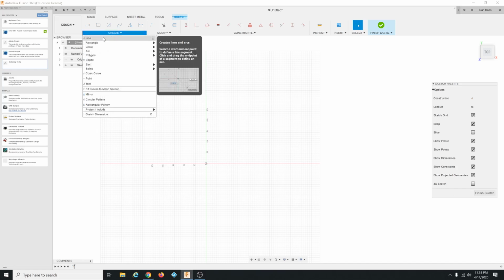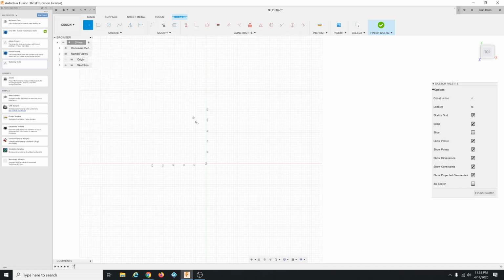So you're just going to draw some lines and then add constraints to them later. It's pretty good. So you start a line. First one's going to be at the origin. The second one, drag it out, about so. Then go up about here, and then go here and purposely make these not right angles. Like that. And this one here, I'm going to go back to the axis and then back to the origin.